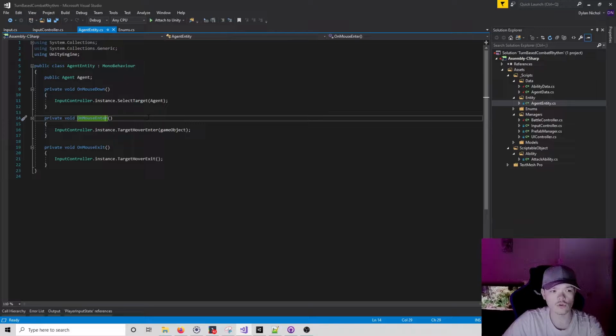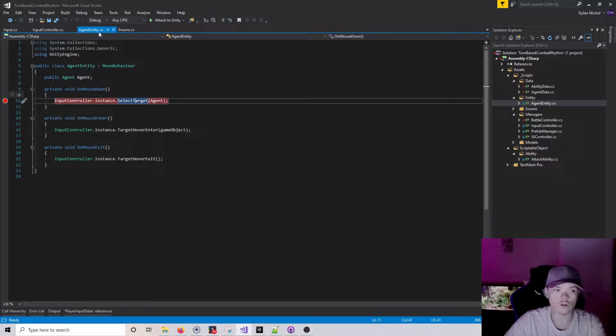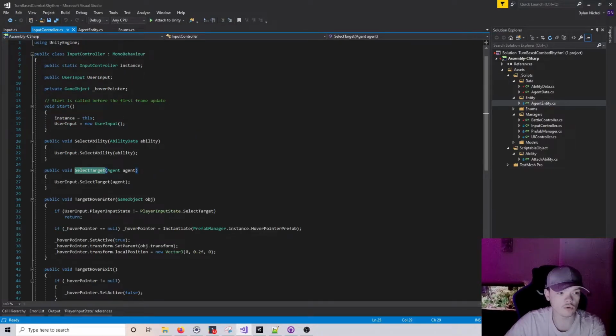So we've just got a few behaviours here: a mouse click on the agent object, the mouse hovering, and then the mouse exiting the hover state. So we'll come into each of these methods. This is where things might get a wee bit more complex, so feel free to just pause the video and copy it down. And then the input controller will be our point of accessing that user input.